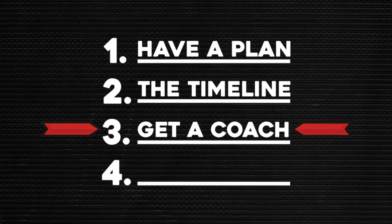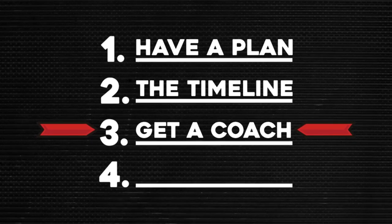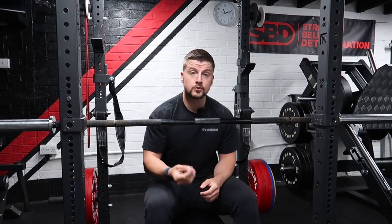You're ready when you know the rules and you can lift the barbell to the standard. And don't forget, your first time, you won't be that competitive — it's experience you need. Step three, and this is one I would say to my younger self when I first started powerlifting, is have a mentor, have a coach to guide you through the process. Do your research in terms of finding a good coach.